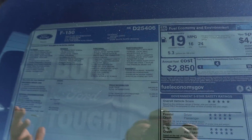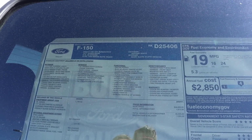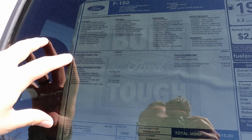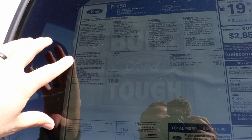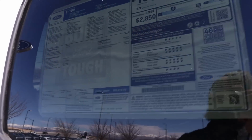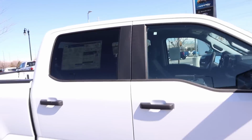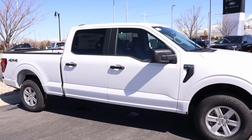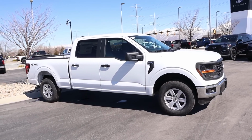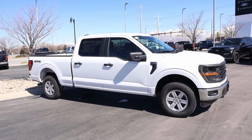So it's gonna be hard to see because of the glare, but 2024 F-150 XL with the 5.0 V8. XL series, so 103A equipment group for those of you wondering. The 5.0 V8, it's a no-cost option. You should get it. $52,815, it's total MSRP. I mean, I think it's worth it. If it's a no-cost option and I had a choice between the 5.0 V8 and the 2.7 V6, I'm going 5.0 all day. Let's drive it.